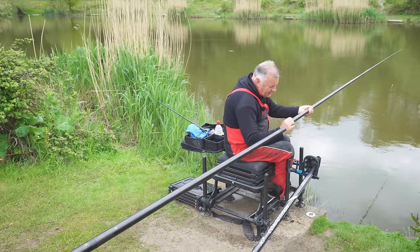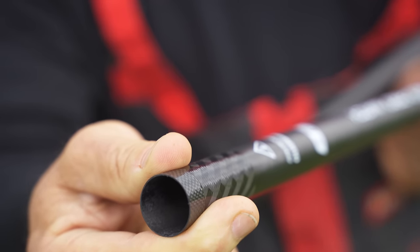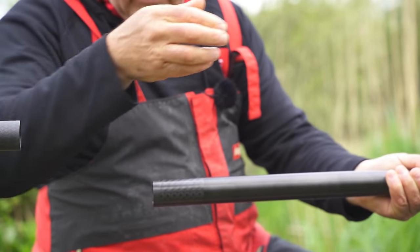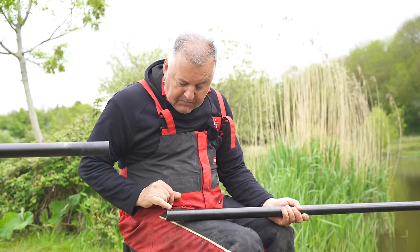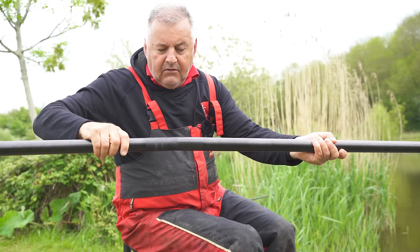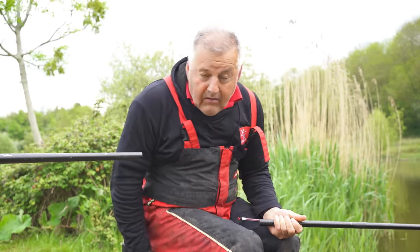Every section, every female section, has a reinforced banding — so not only do you get the crosswrap, the 1K carbon extra crosswrap on it, you've got this banding. What that does is make it super tough, so you're not going to chip it or damage it, you certainly can't flatten or oval it. Even if you're fishing short — which can be really iffy, especially when the poles are as stiff as this and you get a bit overzealous — it would maybe just protect it a little from cracking, although I would put a skid bug in there. The technical standard of this pole really is quite something. Yes, it does cost a lot of money — it's a £3,000 pole — but I can only imagine just how good the pro competition would be.